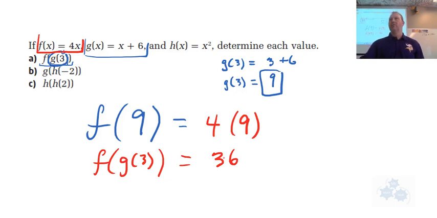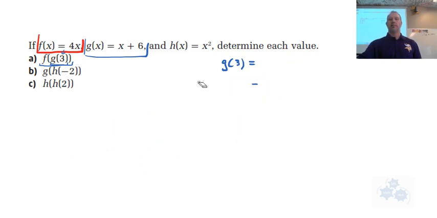Okay, absorbing. Am I seeing the little circles going round and round in your heads right now, or processing? Okay. Any problems with that? You don't understand? Thank you for saying so. Okay, so what we need to do here is start on the inside. Let's do b. Okay, we're going to keep going. So let's do b, and we'll take another look at it.